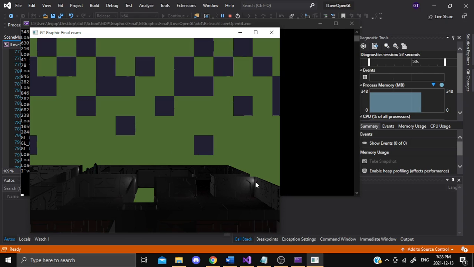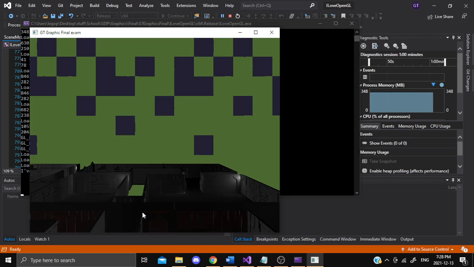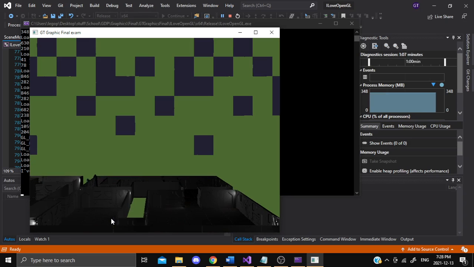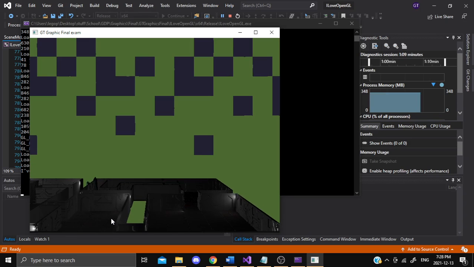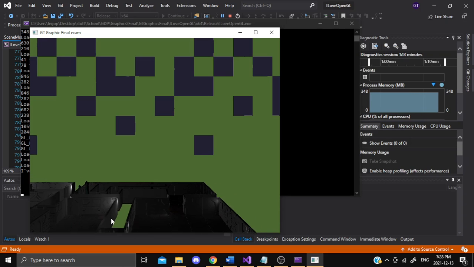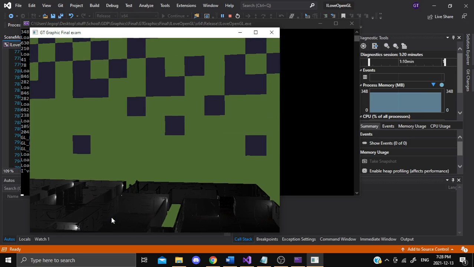So, as we see, the little lights of the various torches flicker. They have a bit of an orange hue. I'm using WASD to move around, plus Q and E to raise and lower as a standard. Control D and A rotate the camera.